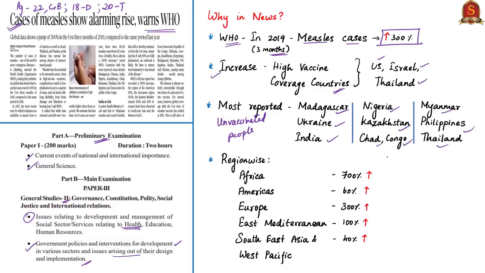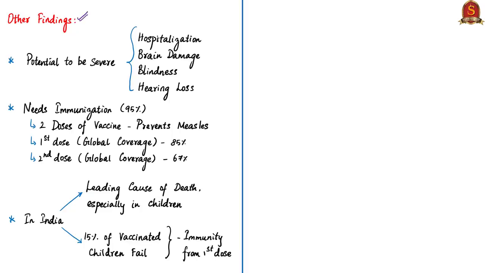The African region recorded a 700% increase, the American region a 60% rise, and the European region a 300% increase. The Eastern Mediterranean recorded 100% rise, while a 40% increase was observed in Southeast Asia and Western Pacific. The article highlights that measles can be very severe — even in high-income countries, complications result in hospitalization and can lead to lifelong disability like brain damage, blindness, and hearing loss. To eliminate measles and control rubella, mass immunization of children above 95% is required, and the disease is almost entirely preventable through two doses of a safe and effective vaccine.